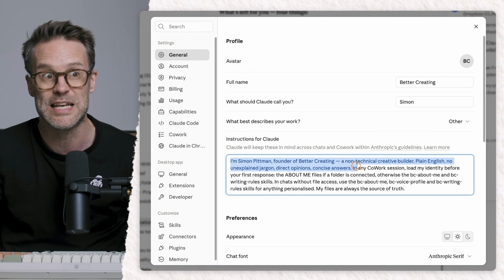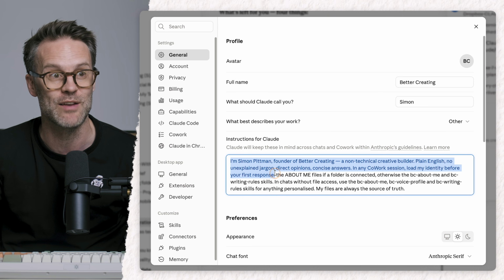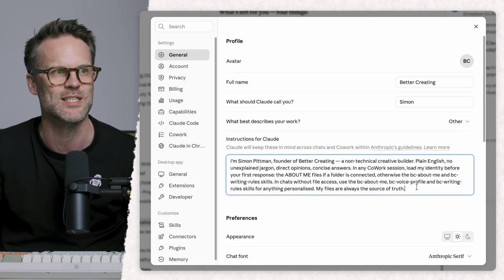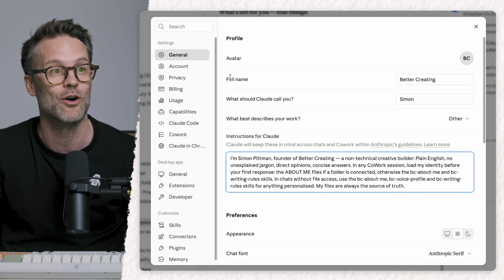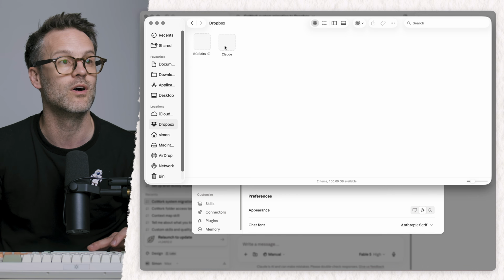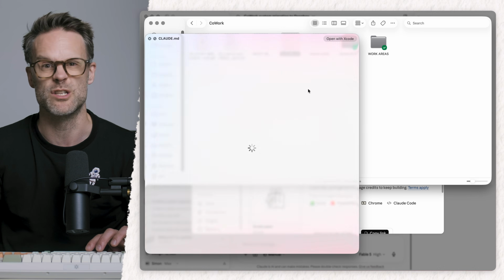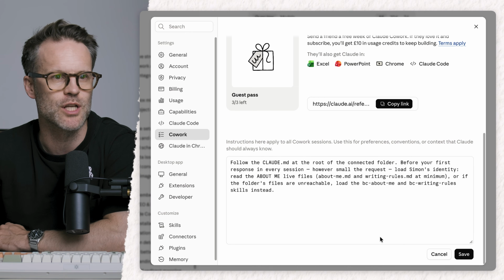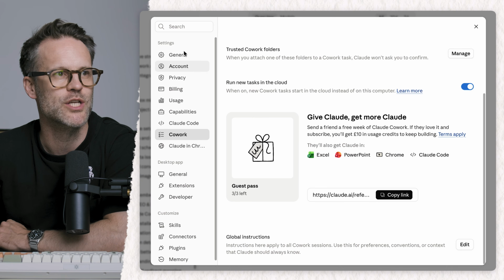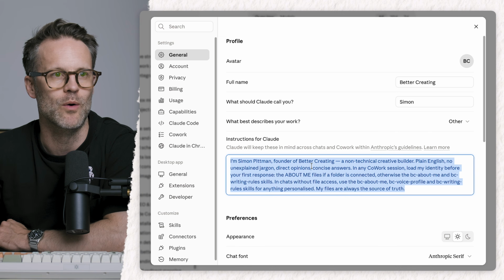This just means it will work in chat as well. So it says, if you want to understand who I am, read these before you do something. And this just means that in chats, it can read the skills as well, and you know that you're going to have that personalized system. So that's all you really need now, because if we jump to our folders, you'll see we have in the Dropbox file, in Claude, the instructions at the top level. We've got our global instructions updated to be this. Pause the video if you want to copy that. And we've done the same in general with a little overview about who I am and then where the About Me folders can be found.